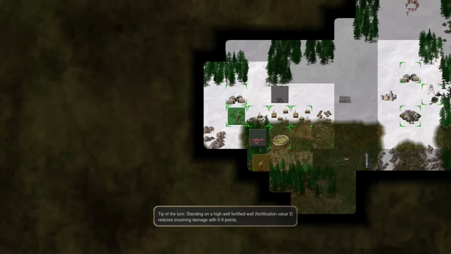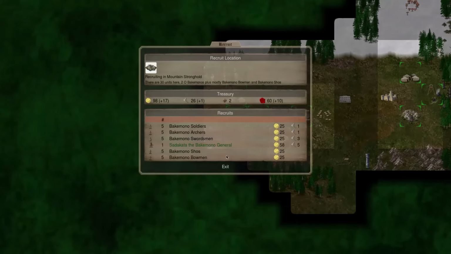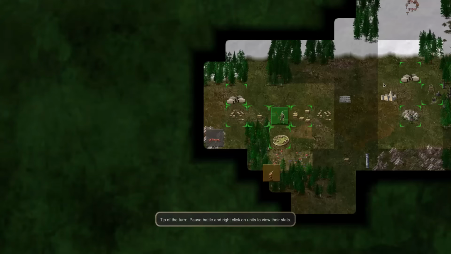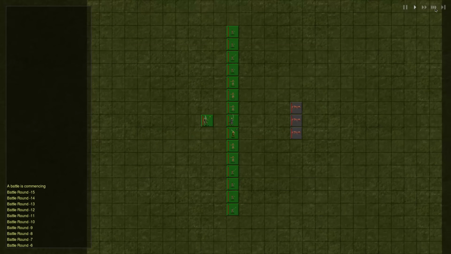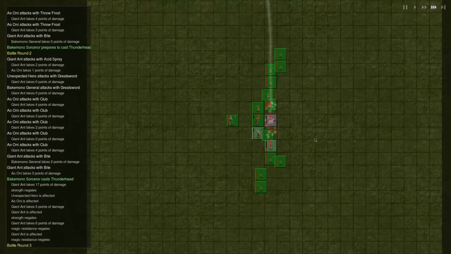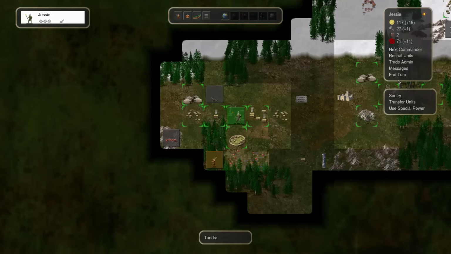All right. Because we're really close to being able to summon some more powerful troops. I'm going to save up in case I get a witch again. Ah, stupid ants. They're actually really tough. 21 hit points, 2 points of armor, high strength. They do acid spray. They're really tough. I can't walk around. Pretty good. Okay. One more turn.